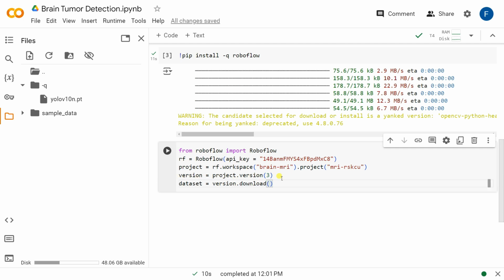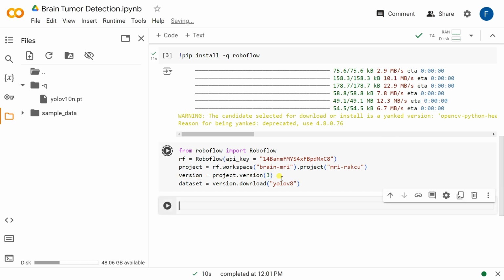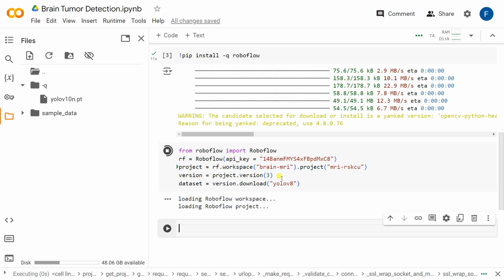After that I can download it based on YOLOv10 or YOLOv8. I hope YOLOv8 is also uploaded in the dataset, and YOLOv10 is recent. So I'm simply going to download the YOLOv8 version, because the dataset is most likely the same for all of the YOLOv cases right after YOLOv10. So I'm simply going to download the YOLOv8 version also. Okay, so now shift enter. It will download the dataset from my workspace and try to store it inside the sections.